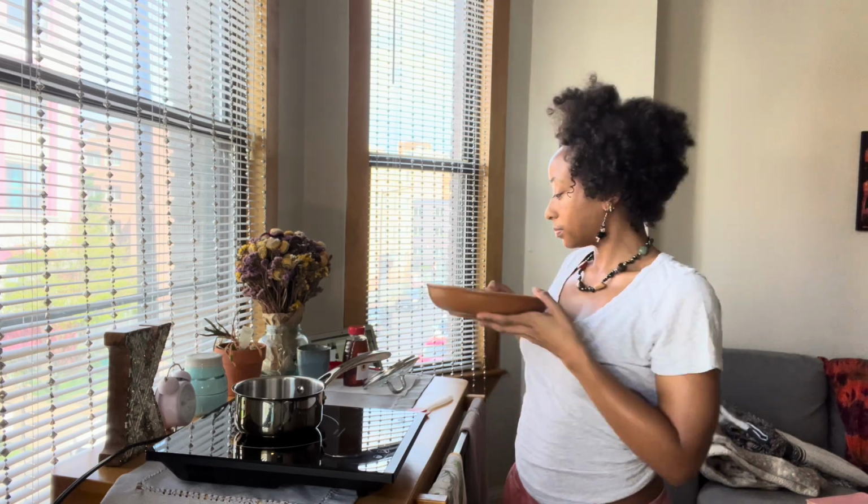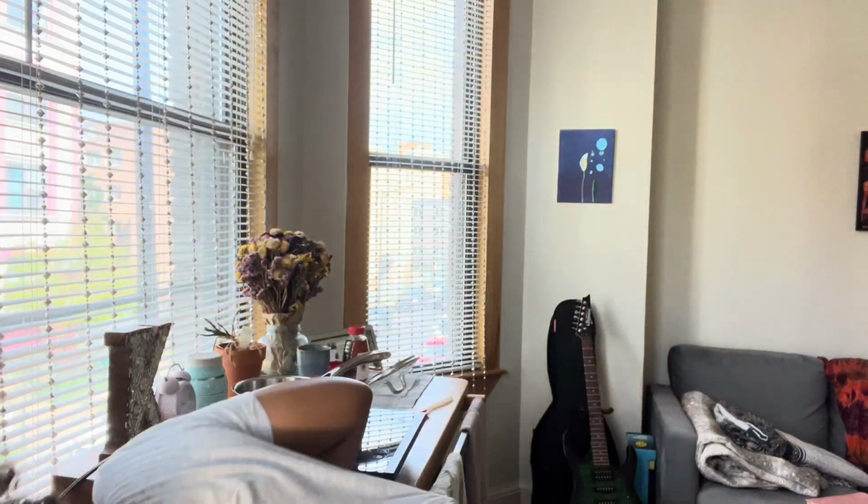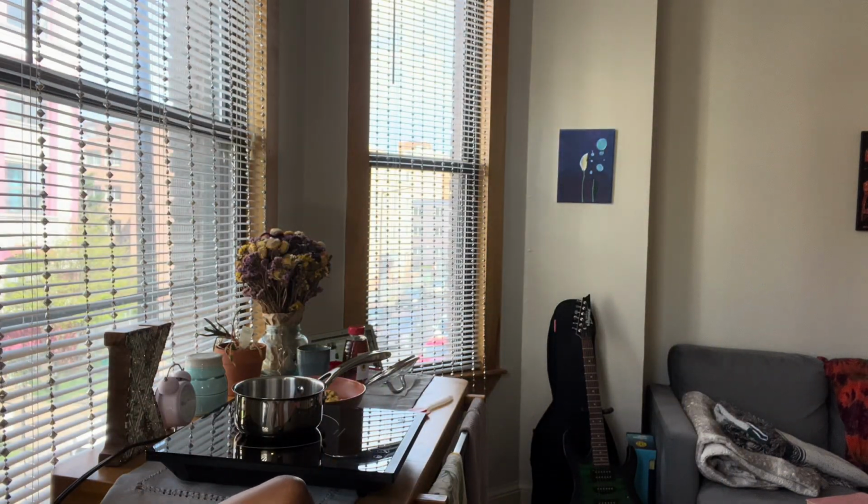Today I am coming to you real and raw, just like this ginger we have here. What I'm going to be making today, give me just one moment. So what I am going to be making today is candied ginger. I'm gonna make candied ginger today.